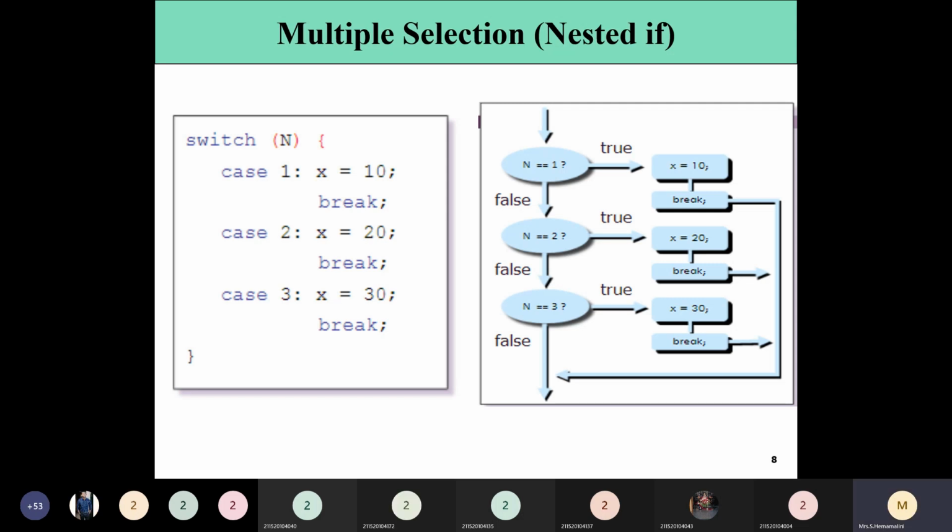No dear, no. N can hold the value 1, 2, 3. Very good. At any point of execution, n can hold the value 1 or 2 or 3. X is another variable. Okay?